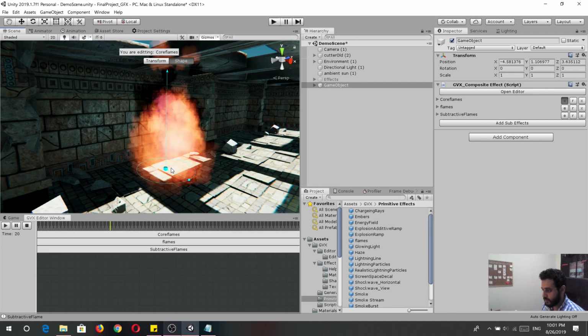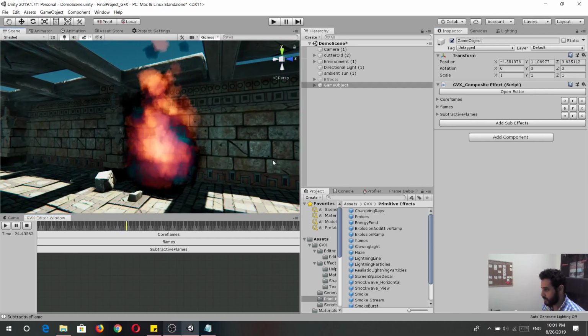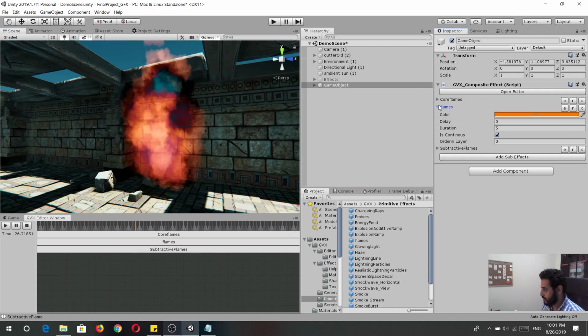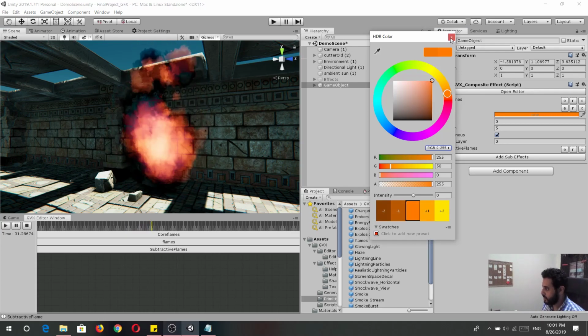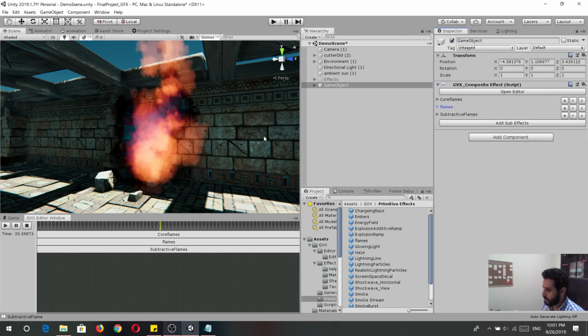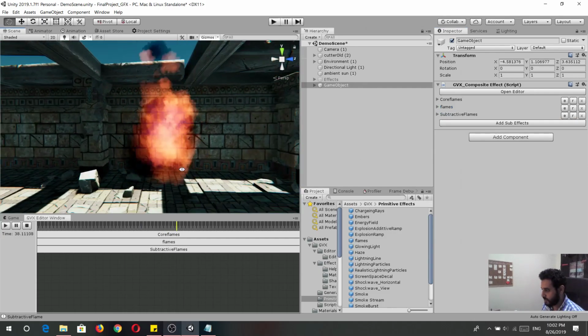So I want this core to be in the middle here, and I don't want it to live for long, so it's just going to be here. Now I close edit mode, and then when I play, you will see that the core is just there. If I increase this one more, then the core is going to be more obvious here. It's subtle, but it adds a bit of depth.